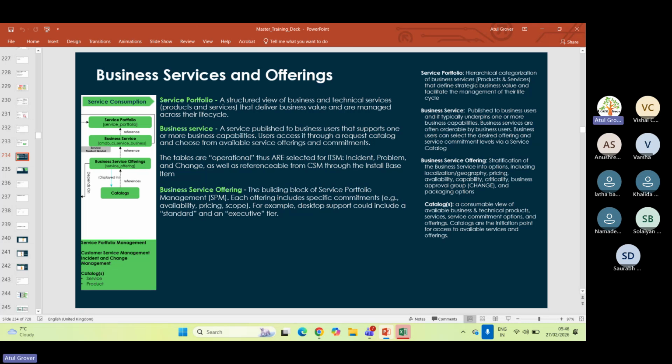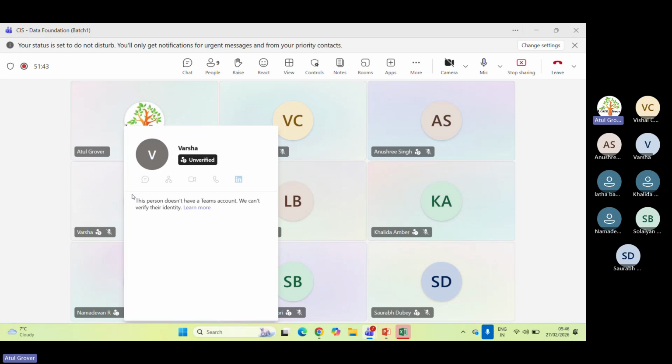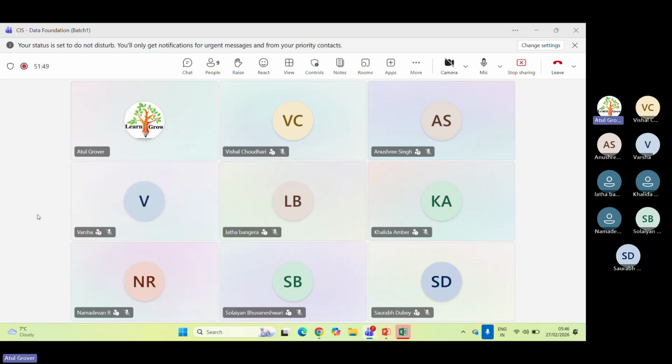Then how can I, as a customer, order this business service? It needs a catalog. Vishal added a business service called Chinese food. Varsha and Bhubaneswari go to his restaurant. You request a menu card, you order, eat, and after eating, we come to you. Okay, ma'am, how was the food?